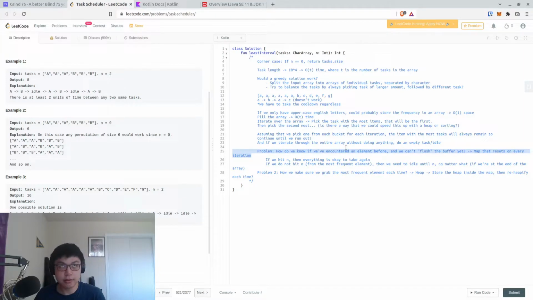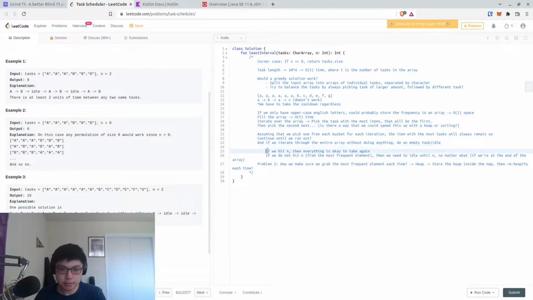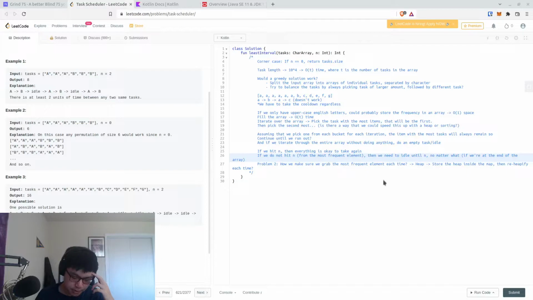Or we don't need... Do we need... We need a heap for sure in order to keep track of our most frequent elements. We can use a map to keep track of our most frequent elements. And then what else? We move them to somewhere else.